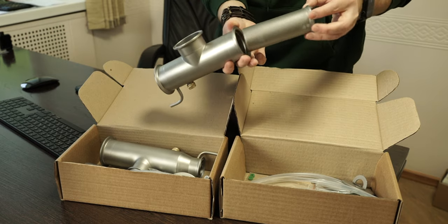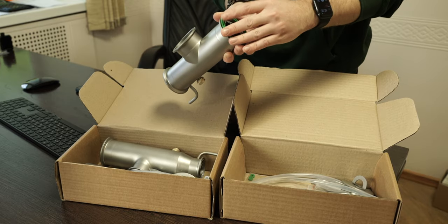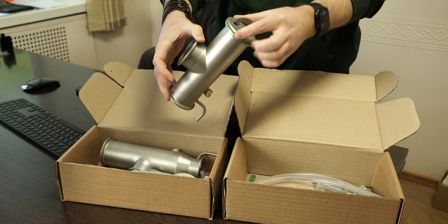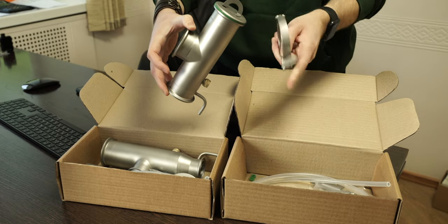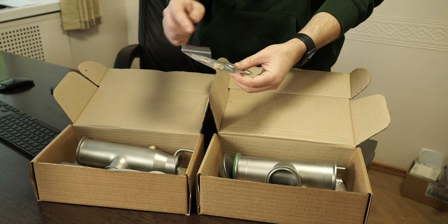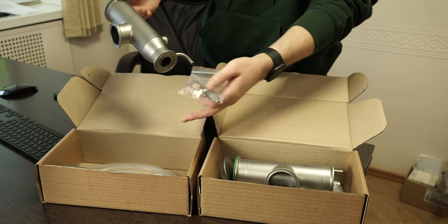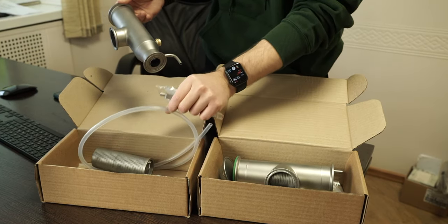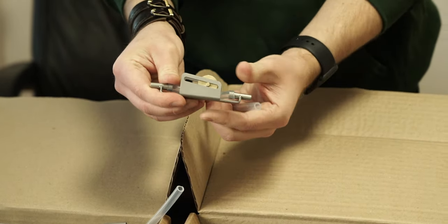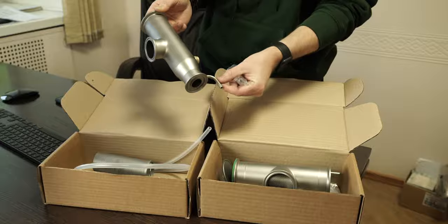Same over here. You install the basket, you install the gasket and then the end cap, and then you can lock it with a tri-clamp. Also in these kits we have a roller valve. This is for the connection between this collection tube and another piece of silicone hose, so you are able to open and close this valve to drain all the liquid from this unit and collect it in other jars.